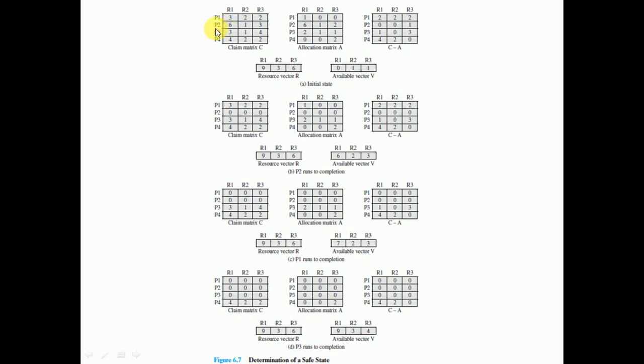Let's take an example of P2. P2 requests 6 instances of R1, which is allocated, yes, exactly, and 1 instance of R2, which is also already allocated, and 3 instances of R3, but we have allocated only 2 instances of R3, while in the available vector we have 1 instance. Assume that we allocate those resources to P2: can P2 complete its execution or not? Yes, if we allocate it, obviously the P2 process will complete its operation.